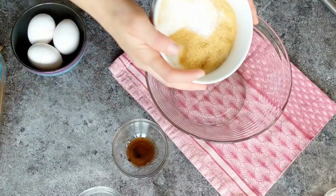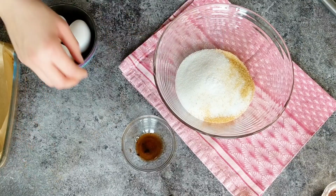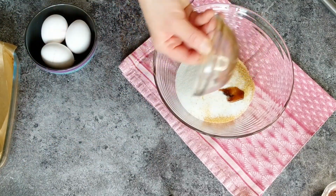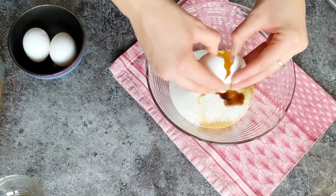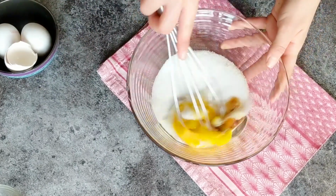In a separate clean bowl, we're going to start mixing the ingredients. Here, I use the combination of both white granulated sugar and brown sugar because I really want everything from both. But if you don't have brown sugar and only have white sugar, go ahead and use only that, or only brown sugar if you prefer. But if you can do this combination of both, it's really perfect.